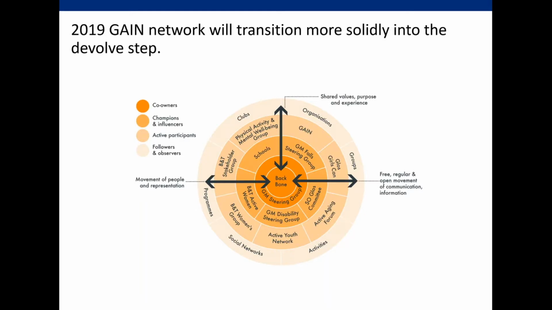So what's going to happen for GAIN now is the county sports partnership at the time probably led on the development of that network, but because of that journey that it's been on, they're now taking a step back as being the lead organisation, and instead they're supporting members and the steering groups and the committees within it to take ownership of the network, and they're creating a kind of social movement alongside this to enable its long-term success and longevity. They're still going to give a level of support, but as you can see from that diagram there, where the disability steering group sits, where GAIN sits, they've got an influence at all levels and champions. There's still some work to be done, particularly around the Gloucestershire steering group, but generally they've nearly got all the steps in place to hit that gold standard. Hopefully you can see that from that diagram.